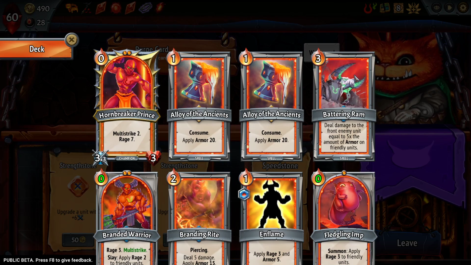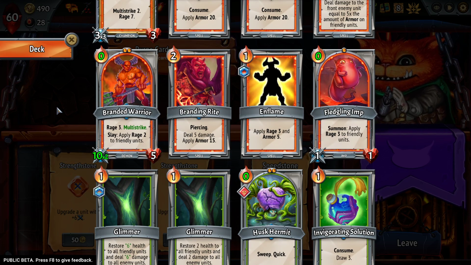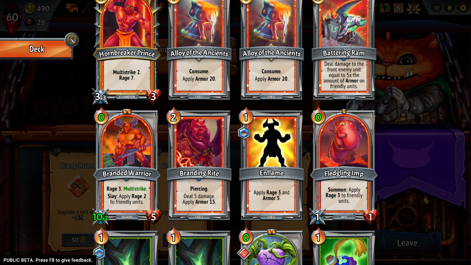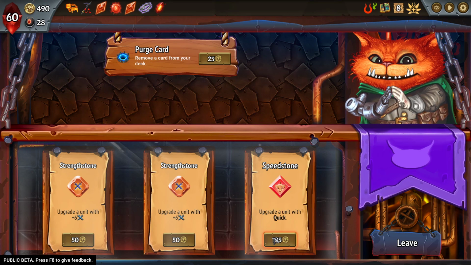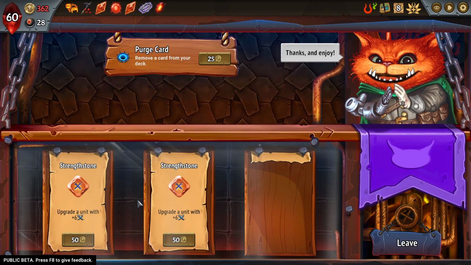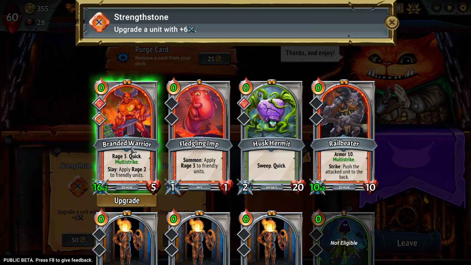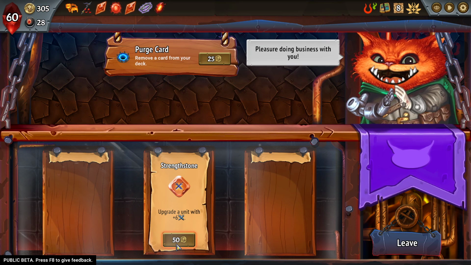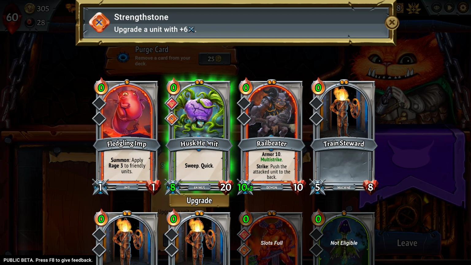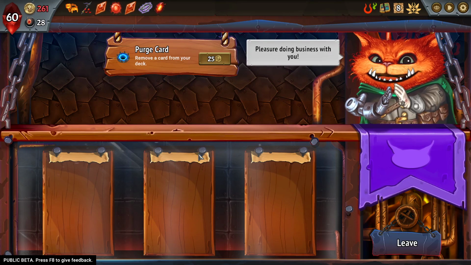Upgrade a unit with Quick. That is huge, especially on like a branded warrior or something. Let's go with that on the branded warrior. Upgrade a unit with extra damage. Put that on the branded warrior as well. Upgrade a unit with extra damage. Put that on the sweeper, maybe? Because it will have its rage removed, so I'm going to need the sweeper to be decent.